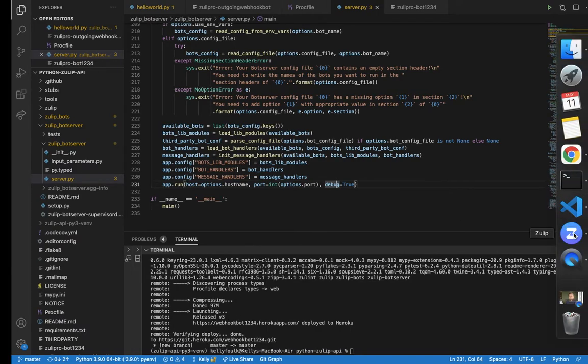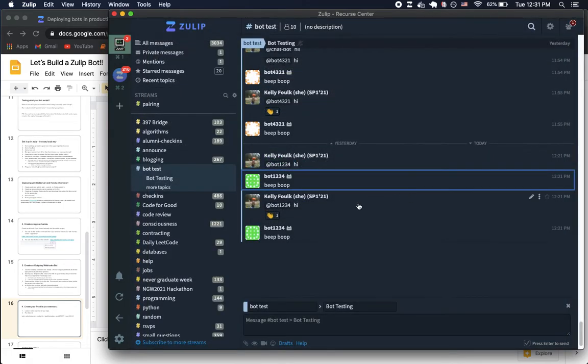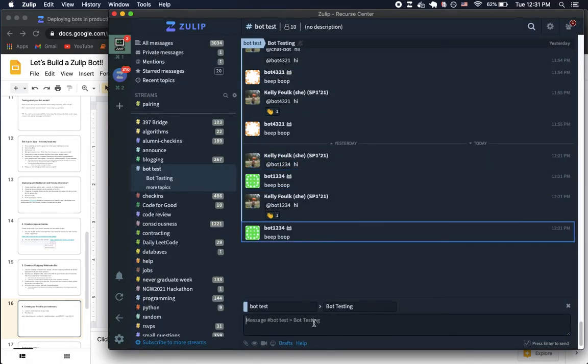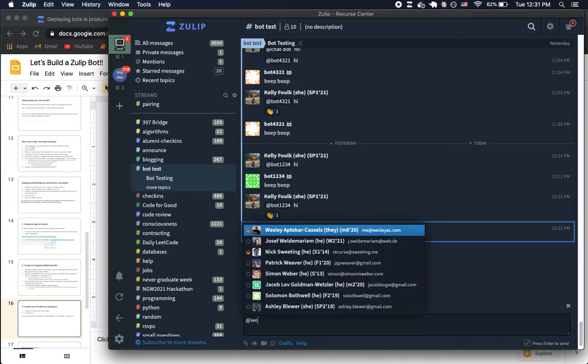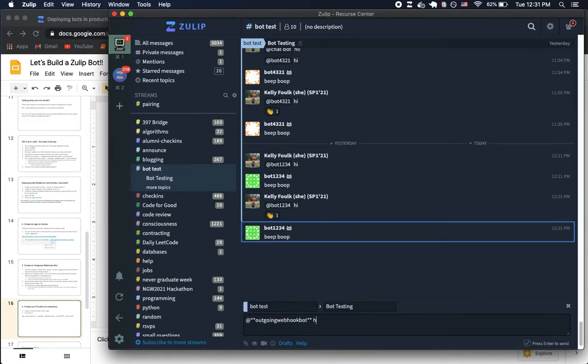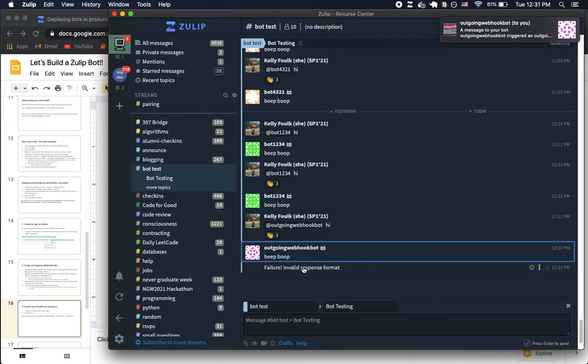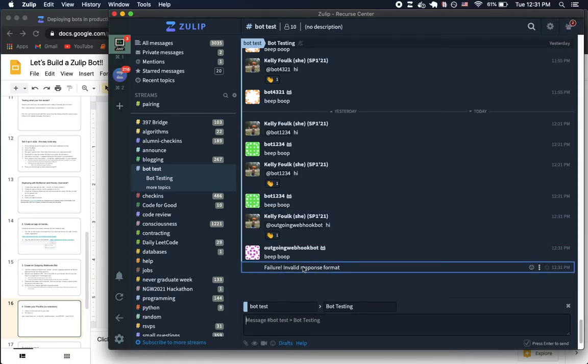Let's go back into Zulip to the test bot stream, and let's try pinging the outgoing webhook bot, and let's say hi. Boom! Look at that! It waved and it did beep boop, and then here we have that lovely failure message that I was talking about earlier that will not be here in a few days, maybe even a few hours.